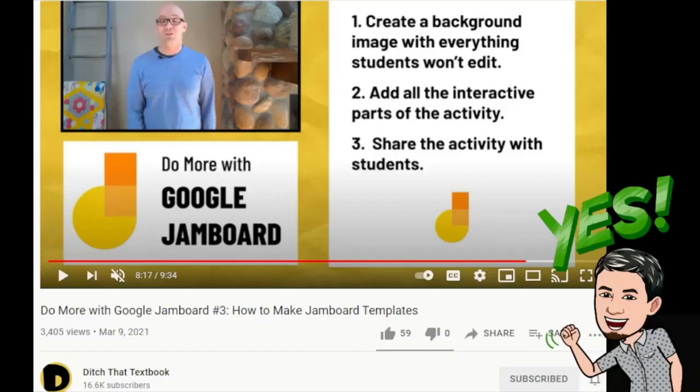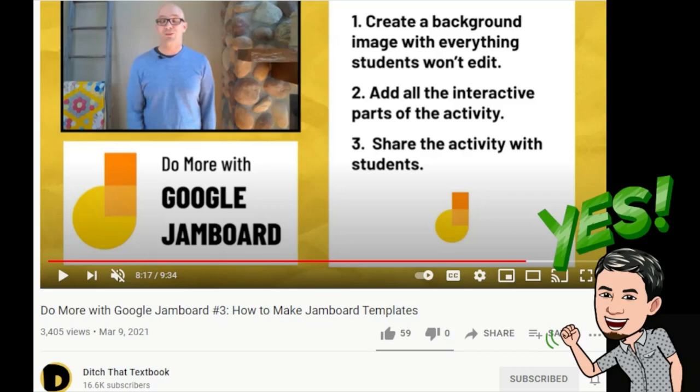We are now ready to make that Jamboard template. But before that, I'd like to share with you the tips to make a Jamboard template. This is taken from the Ditch That textbook, Do More with Google Jamboard, number 3, how to make Jamboard templates. These steps include the following: 1.